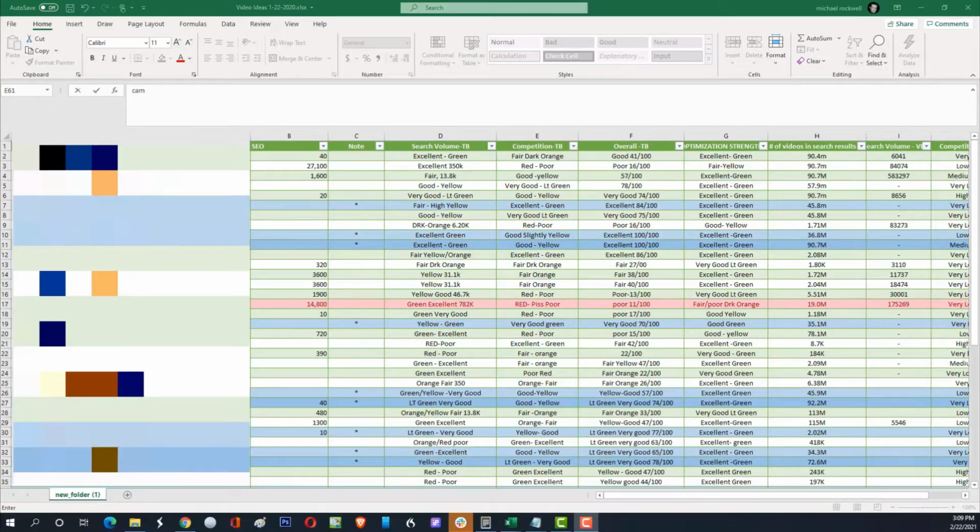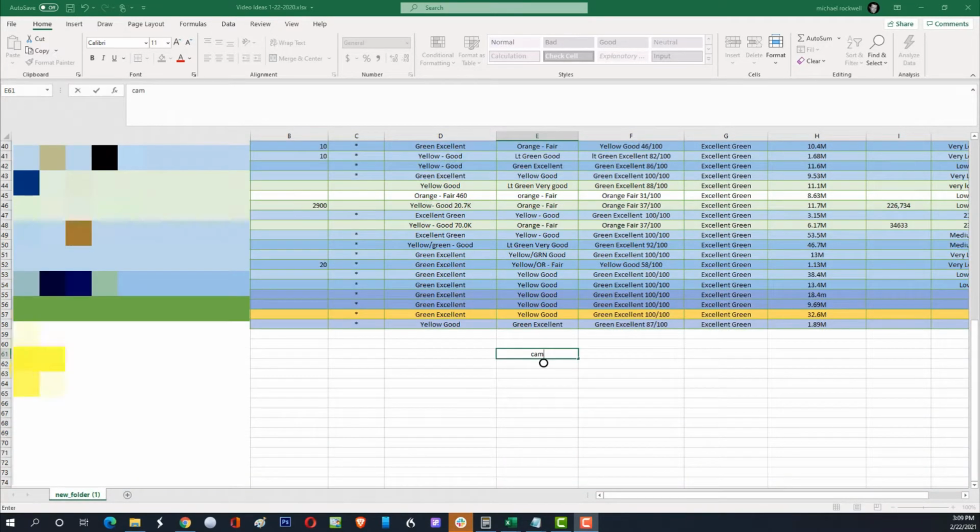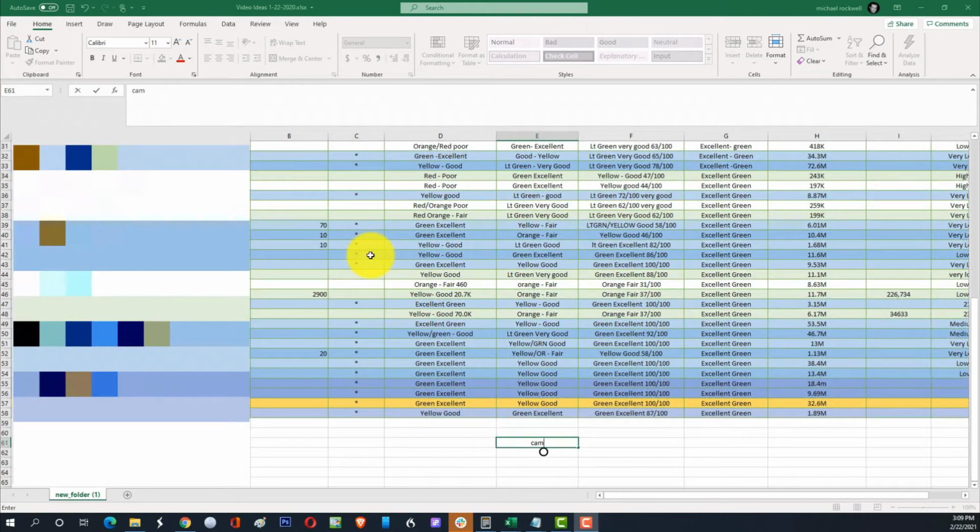Let me show you the spreadsheet. It's the most recent one I've created. And as you can see, I have 58 highly relevant content ideas. Most of them have excellent to good ratings, which I'll explain, and every one of these can be used to create videos, blog posts, and social media content that is almost guaranteed to get the attention of my ideal clients and bring these clients deeper into my sales process.